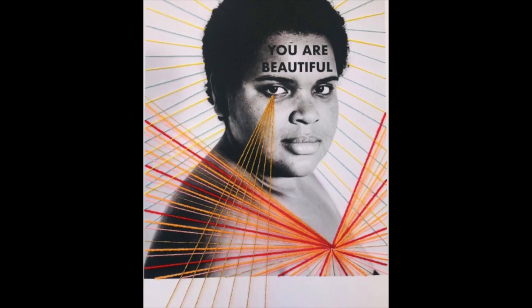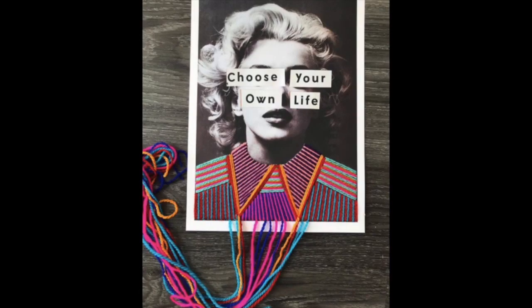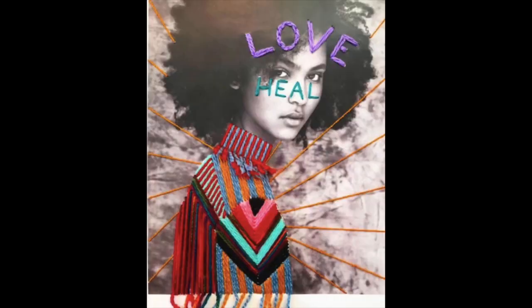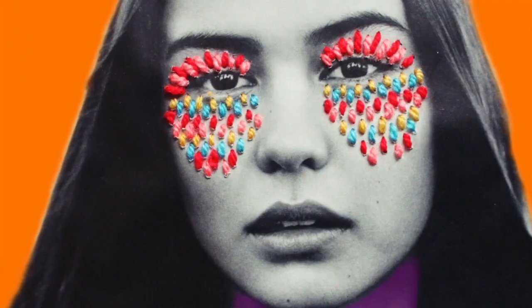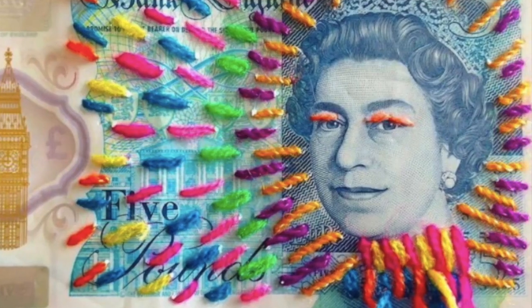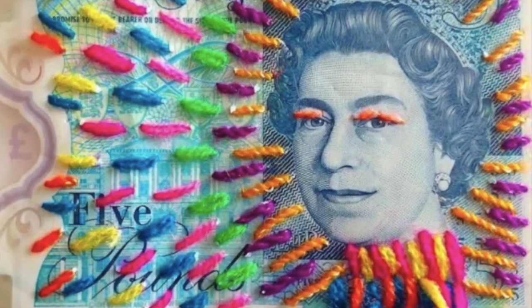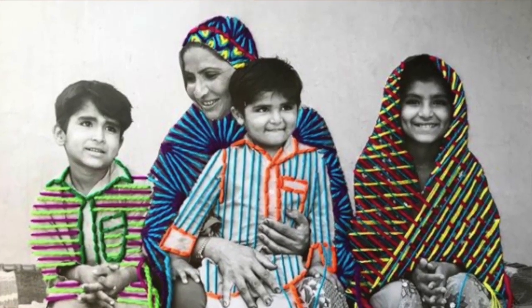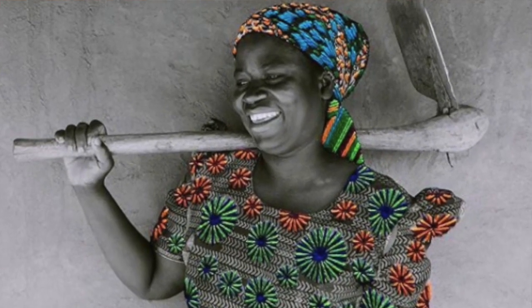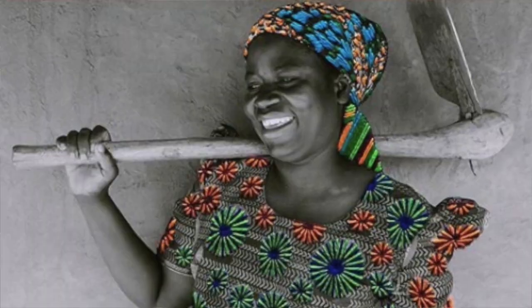She often will honor women, and for example, in this image, you'll see that she's showing a woman's eyes, very powerful, looking up as an act of hope. And so she'll communicate that hopeful vision by honoring the eyes in that artwork. She'll decorate the paper with colorful embroidery floss and yarn and create these beautiful colored patterns that honor the person in the photograph and kind of extend them.